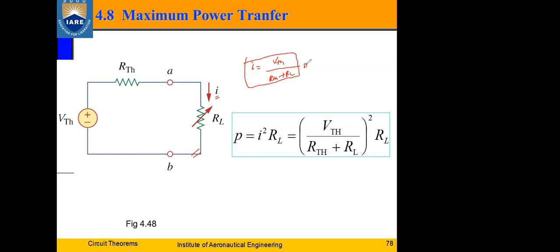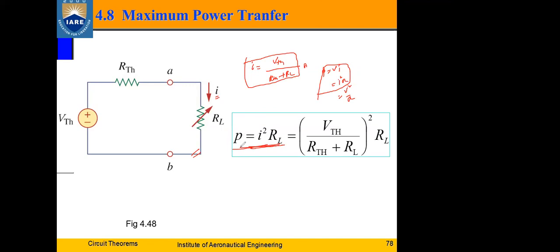Amperes. So now, whenever it comes to power, what's the equation for power given as? P is equal to VI, or we can write it as I square R or V square by R, right? So let us take this equation for power, that is P can be given as I square into RL. All we are trying, why we need power is because the theorem itself is based on the maximum amount of power that is being transferred.